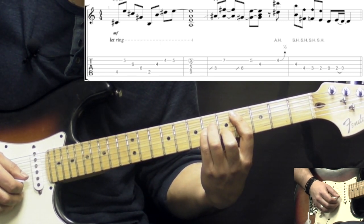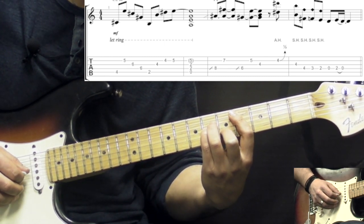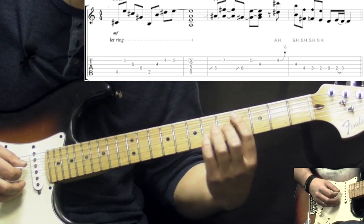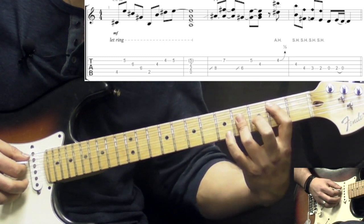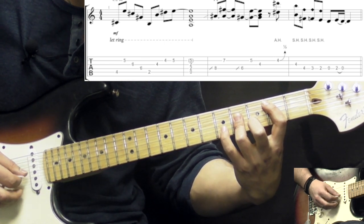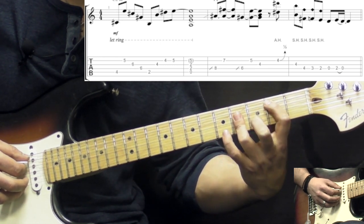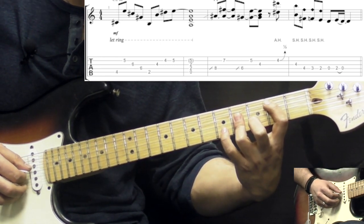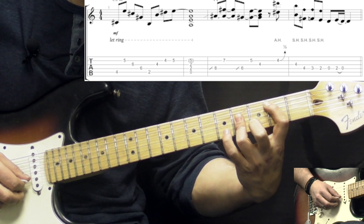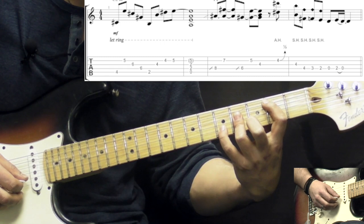So on the 2nd string, the B string, 5th fret, then I come up to the 6th fret on the G, 6 on D. Then we go to B sus chord, B sus 4. It goes like this. So we play the B note on the 2nd fret of the A string. We skip one string, the D string, and we go for the G 4th fret, B 4th fret, and then I hammer on onto the 5th fret of the B string.